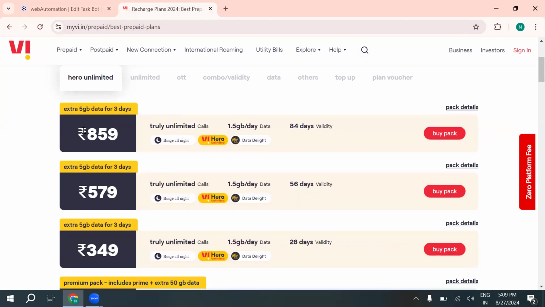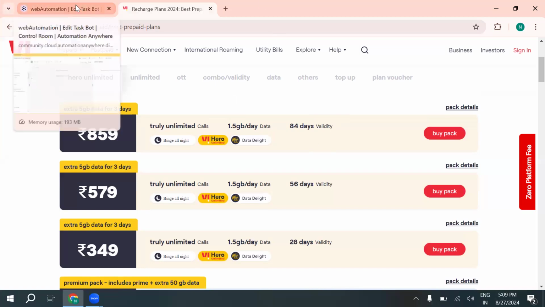So we have to extract the rupees, this GB data, and the days of validity. These three things we have to extract in today's task, and this extracted data we need to put in our Excel file. So this is a very important task, and it is a real-time interview question also.